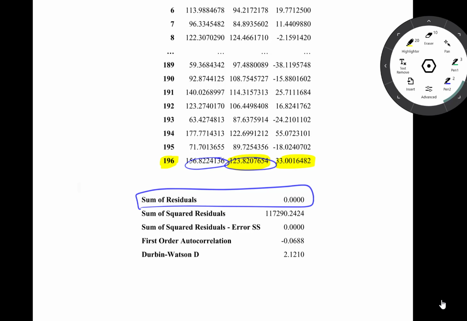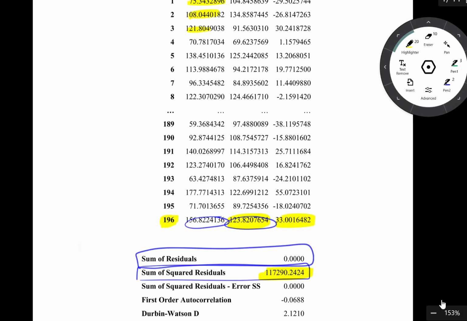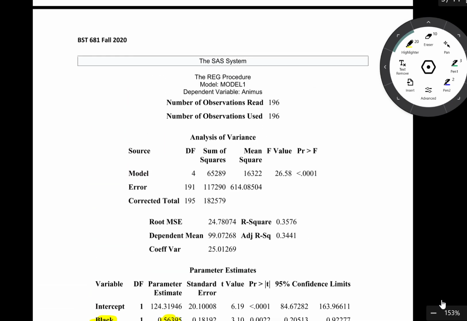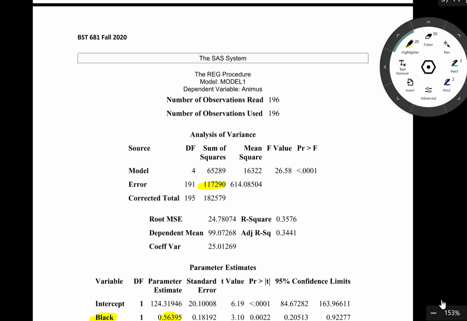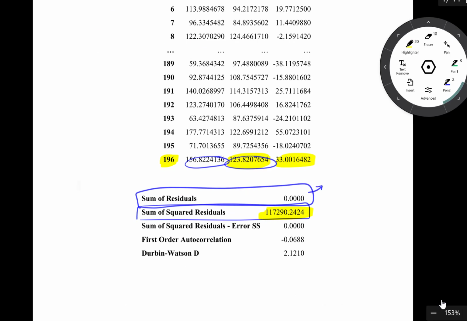The other thing to notice here, if we look at the sum of the squared residuals, have a look at this value. And now let's go back up to our model summary that we had up here, and notice this is the same as the SSE of the model. So those are the 2 different values. So just to summarize what we're seeing here, going back down, this is property 1 from the box up above, and this is property 2.